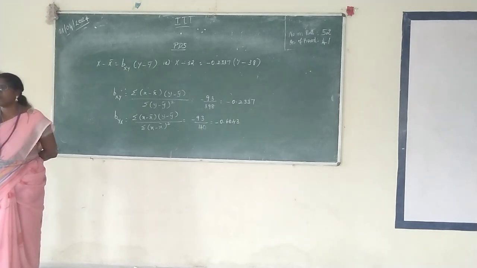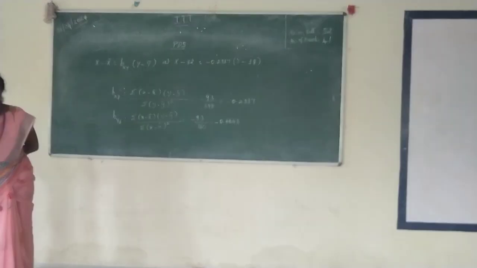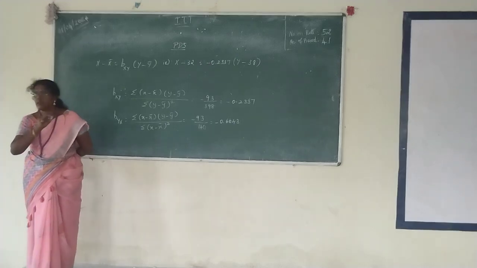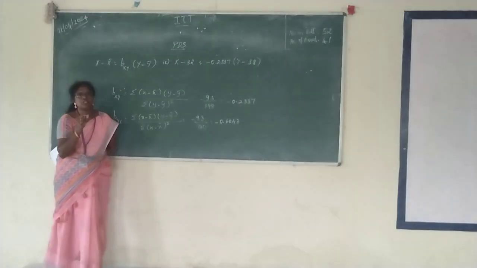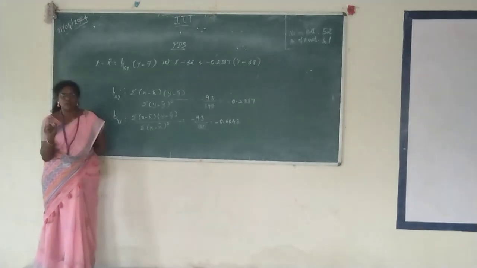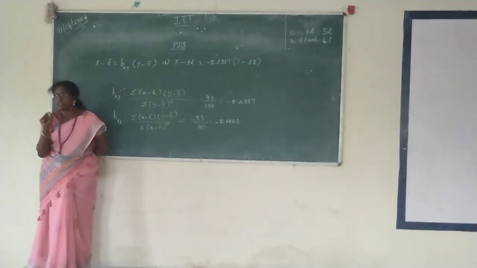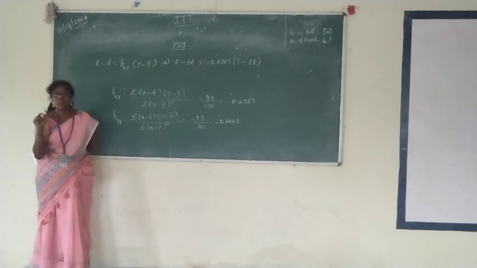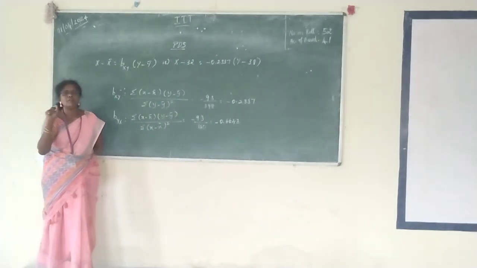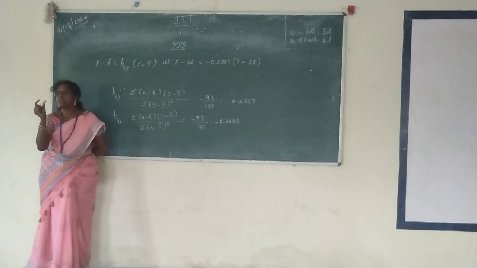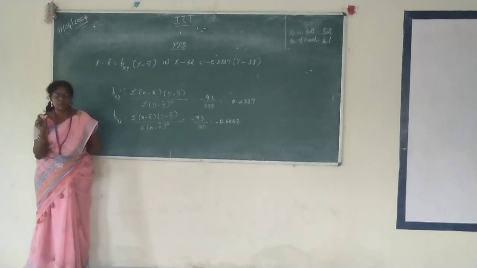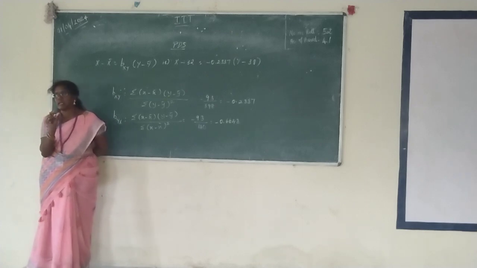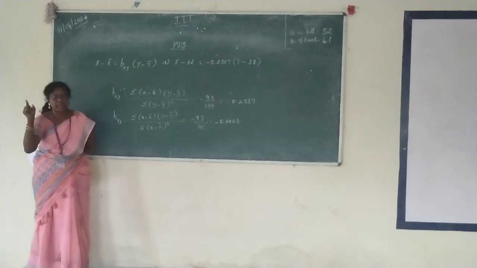Representing x in terms of y variable. After writing like this, rewrite this equation in terms of the x variable alone. That is, keep x only on the left hand side and bring all the other variables to the right hand side, because we are trying to find x in terms of y variable. So rewrite x only on the left hand side and bring all the other terms to the right hand side.